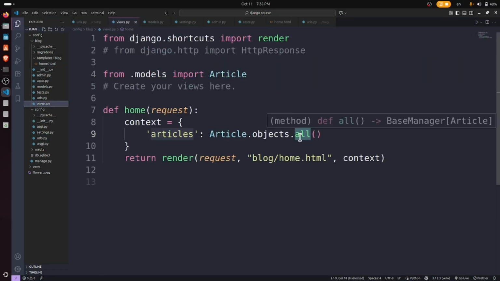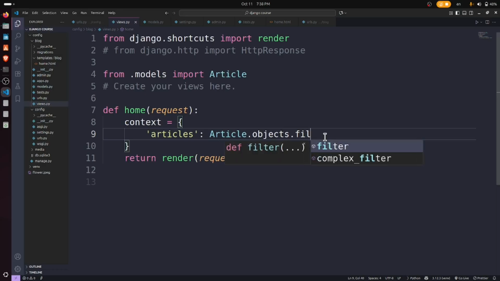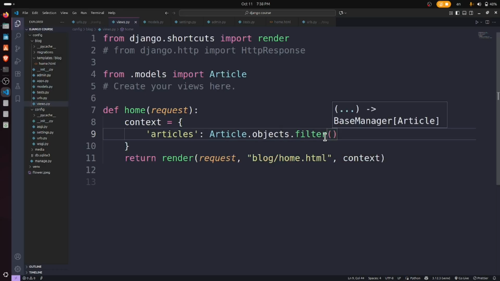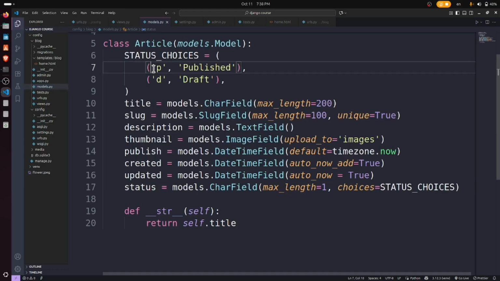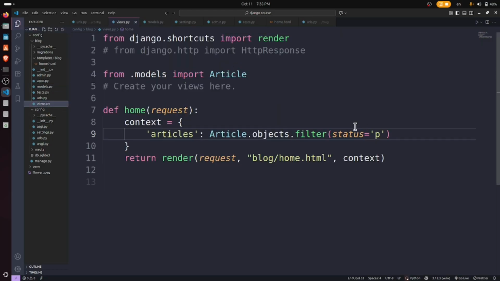In the view, instead of Article.objects.all, I want to add a filter, with status equal to p. What I mean is: from the article objects, filter all the articles and take those which have the status p, or published.